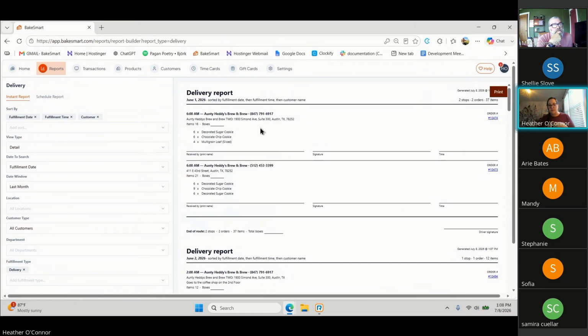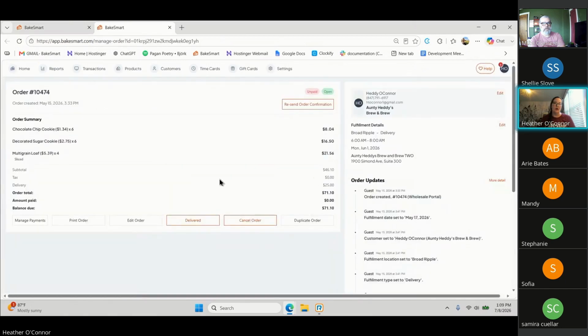For me, when I was doing my wholesale accounts, I very quickly would take stock of the boxes that I had going to Auntie Hetty's, for example, and it was always Auntie Hetty's Brew and Brew 6. And I wrote that on every box, so I knew that there were 6 boxes. The downside to that is it was kind of ugly. And so here you're able to say, hey, driver, you've got 6 boxes, or hey, recipient of this delivery, you're looking for a quantity of 6 boxes. Okay, you can also very quickly from inside the app reference that order by clicking here. It's going to bring you right to that customer order.